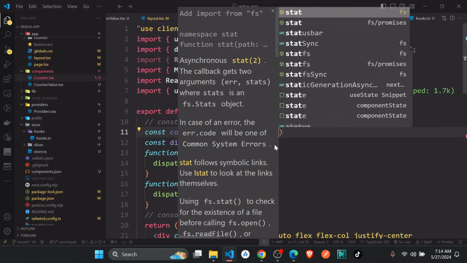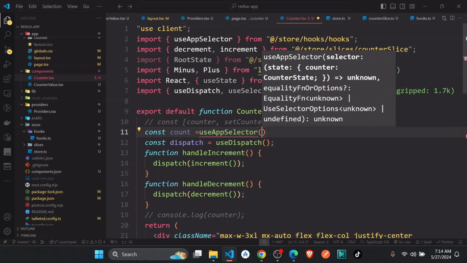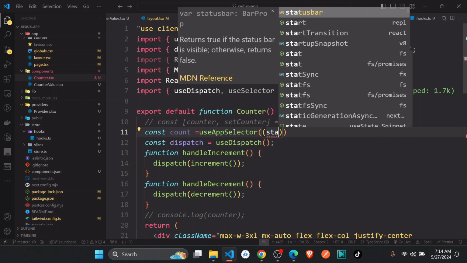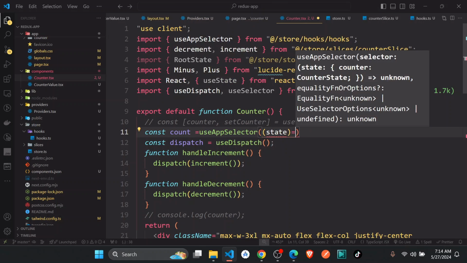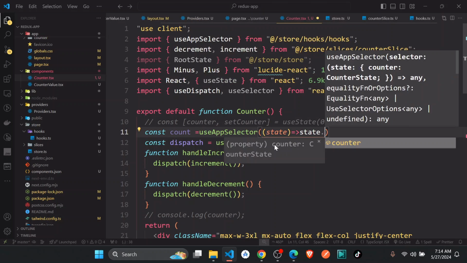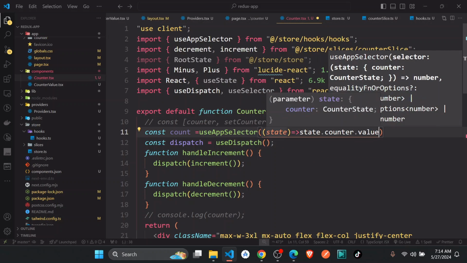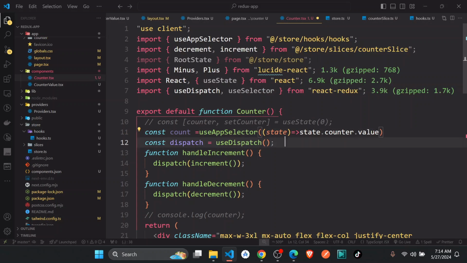This one does the same thing. It takes in the state, and then state dot. Now you can see the state already has the counter. We don't need to define it because this one already has the TypeScript of the count state.